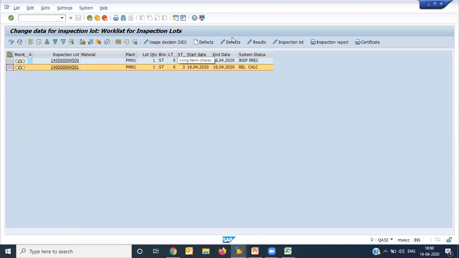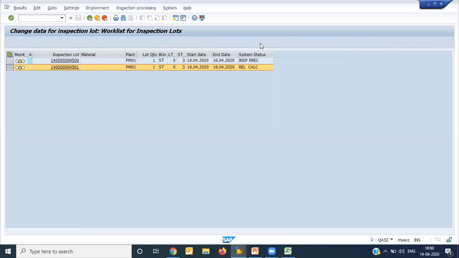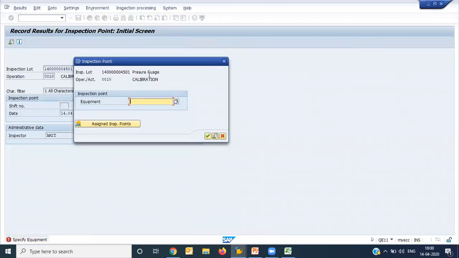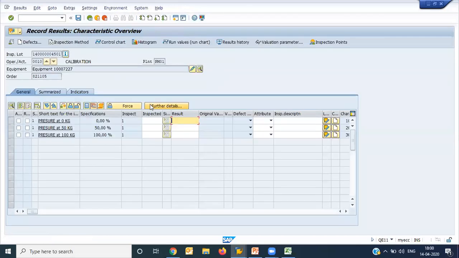So select your inspection lot, click on result. This particular pop-up is due to the inspection point that we have entered in our task list. It simply says which equipment this inspection lot belongs to. This is the same equipment. Now see, this much we have created in our task list. Pressure at 0 kg, pressure at 50 kg, pressure at 100 kg. And here we need to enter our actual value.